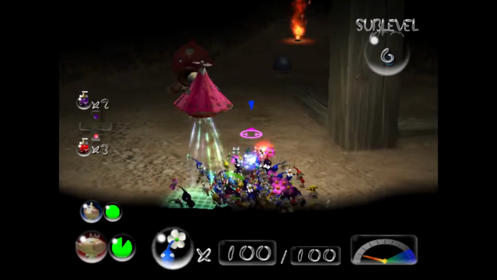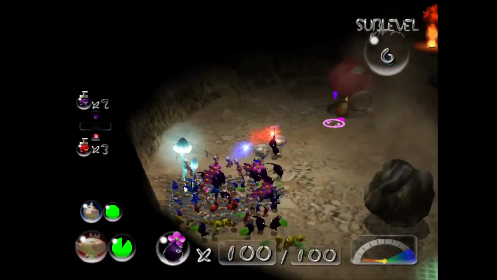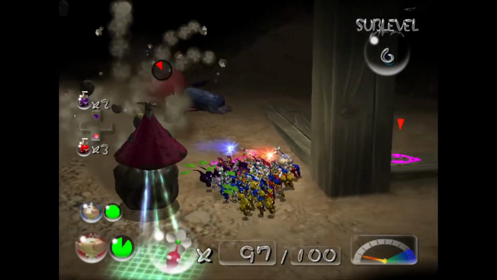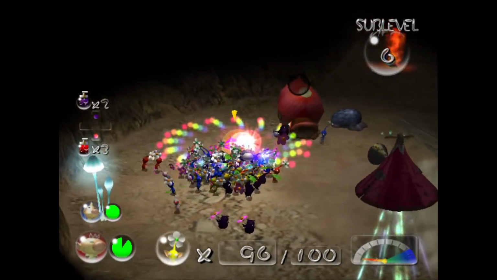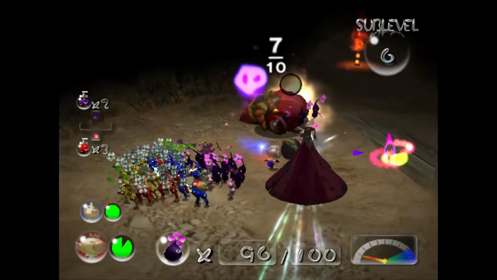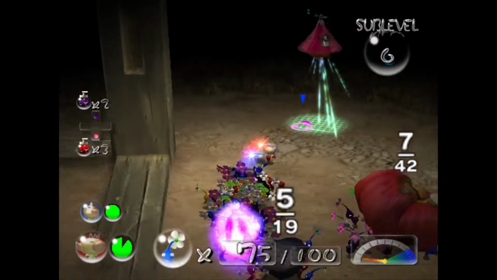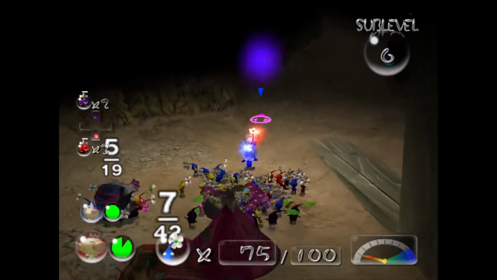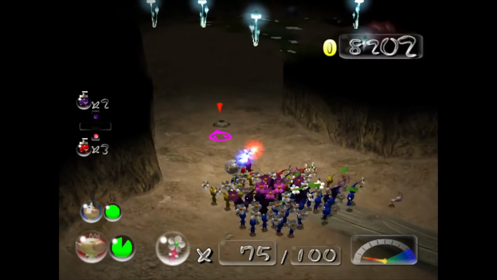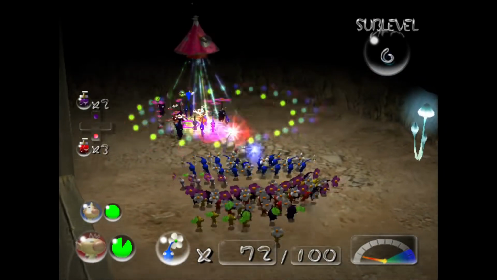Alright, so right off the bat, the game wants to be very mean to us and try and kill us immediately. But somehow, we lived. I have no clue how, but I'm fine with that.